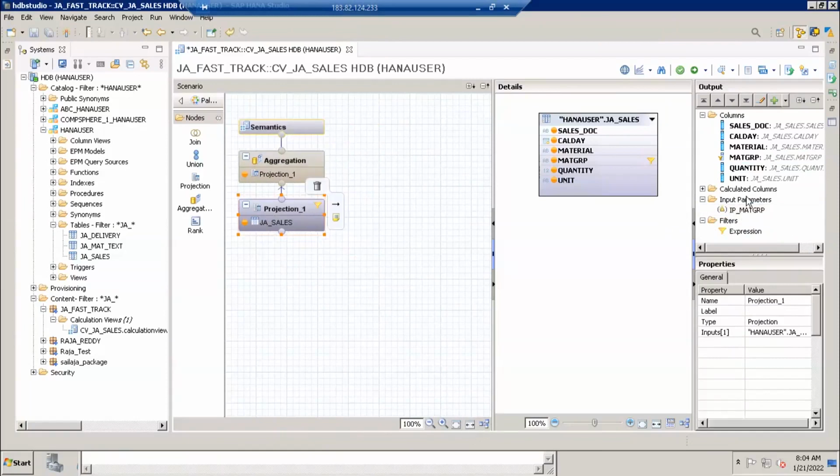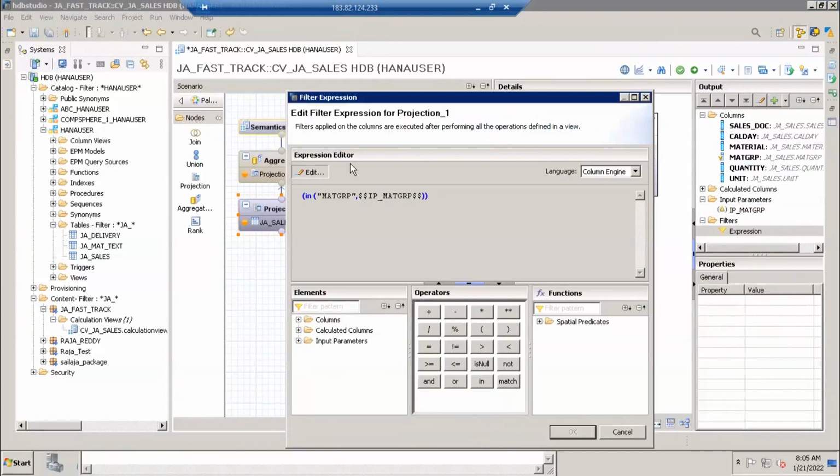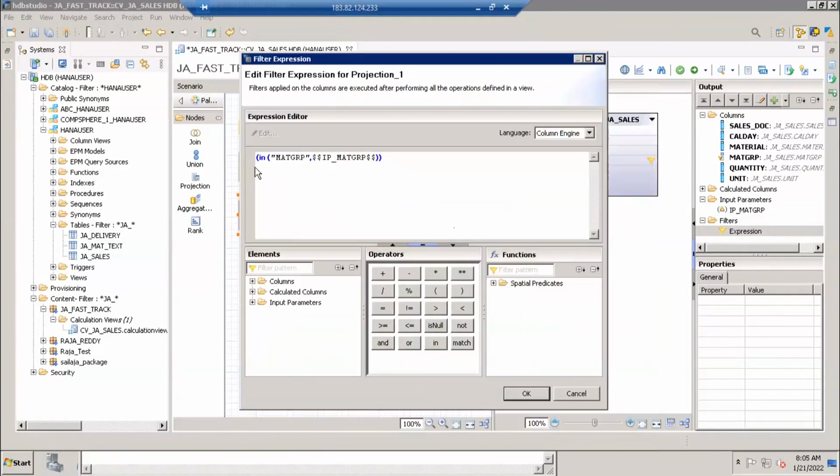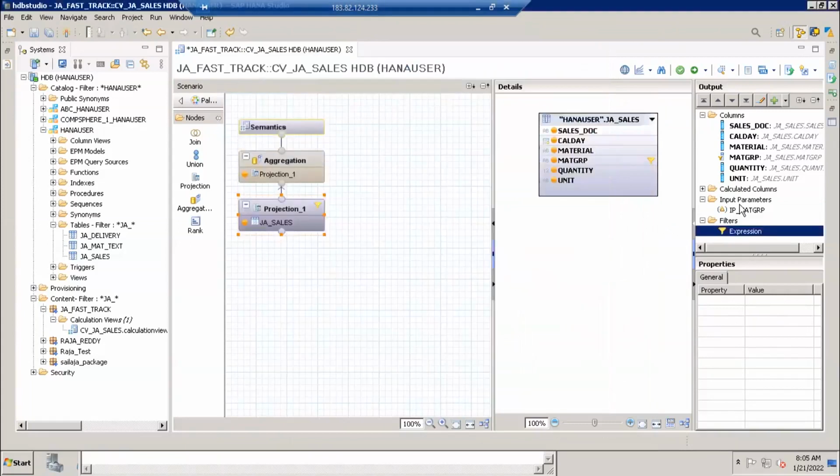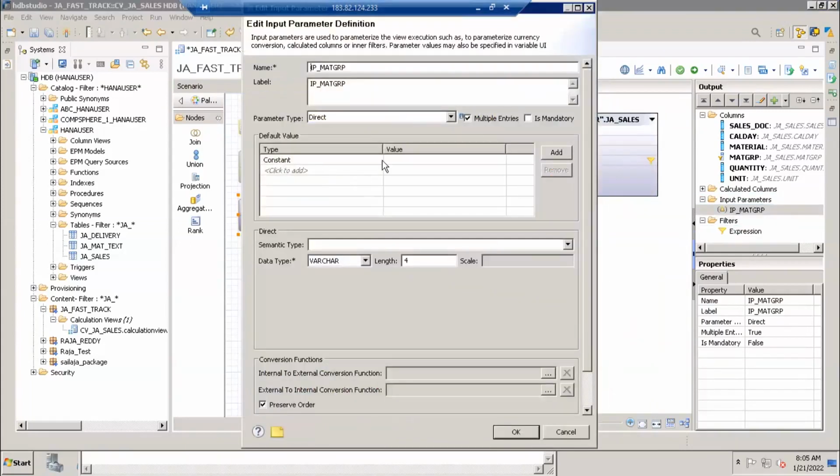So how to do it: in the filter expression, you need to go for a manual expression, not a graphical expression. You need to write the expression in a manual way, and before writing it in the input parameter variable, you need to define a constant. Maybe everyone won't show this example, since I practically faced this kind of problem, I know how to define it, so I'm giving it to you. Okay, now listen carefully.